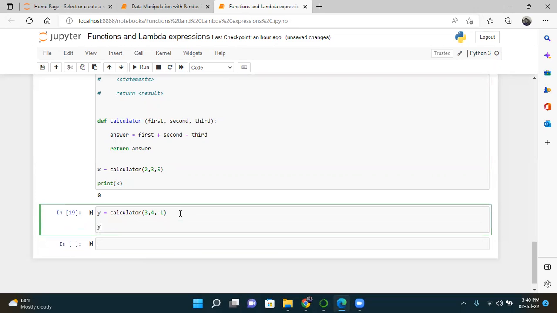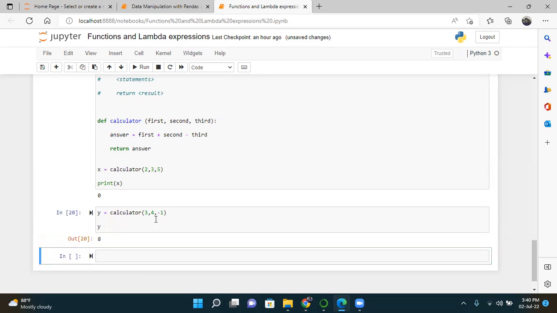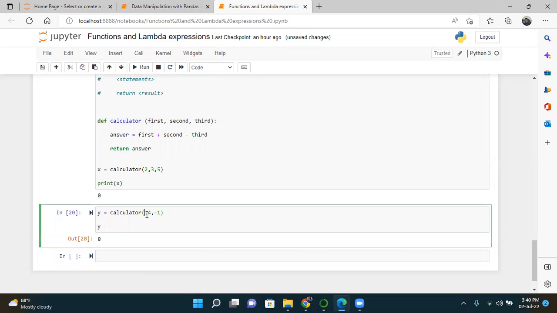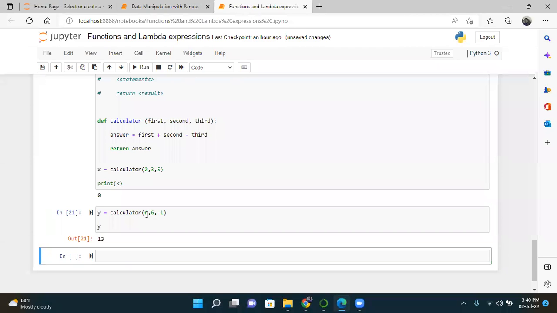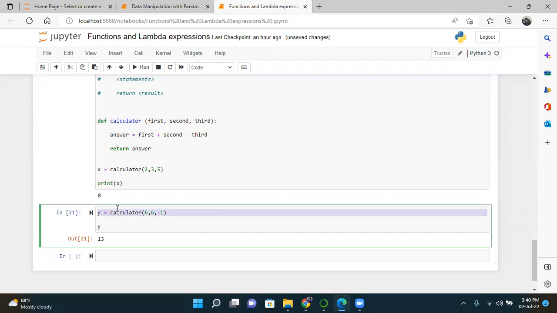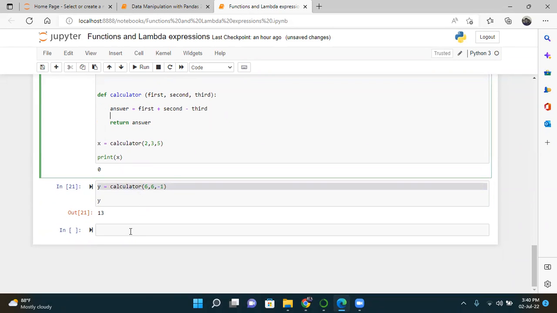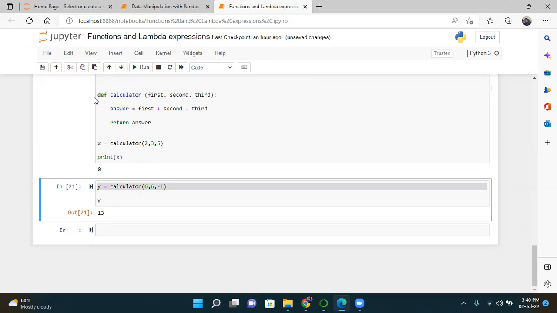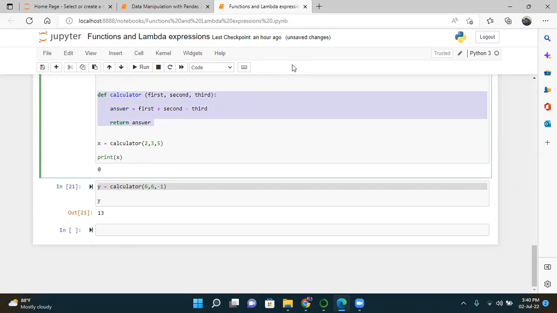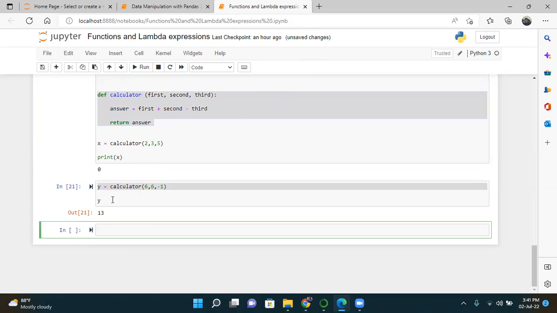And then output y. So if you just do that, output y, it gives you the value. So for any case, you just change the values you want, right? If you now want to make a change to this function, all you need to do is come here and make the changes, instead of running sequentially through all the problems you have solved. So this is the basic structure of a user-defined function, and you can do that for basically any problem or anything we've discussed previously. I hope that's clear.